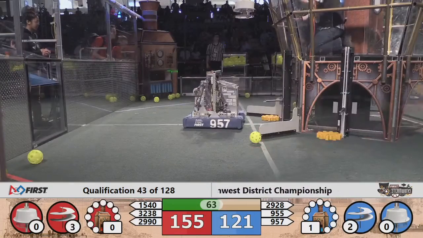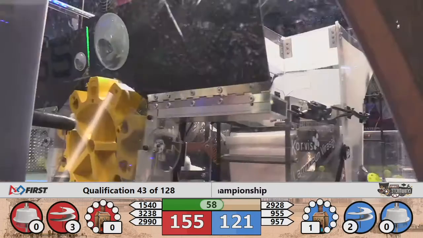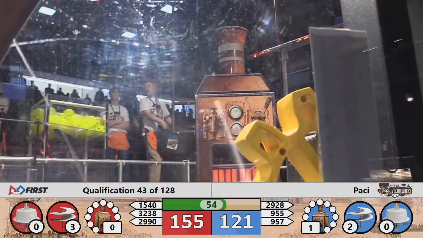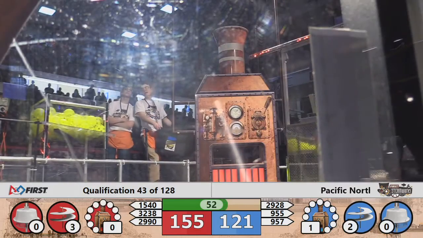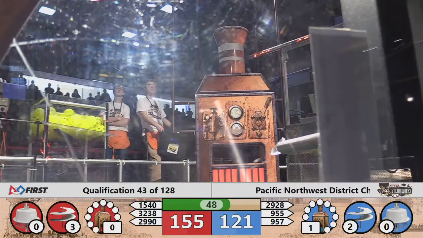We see 955 CV Robotics. They're holding on to a gear, and they're going to try to drop that off on the blue airship, but not before they make a mess of some red robots. Some very aggressive play we've seen throughout the district championship, and no reason to believe that's going to slow down over the rest of this weekend.